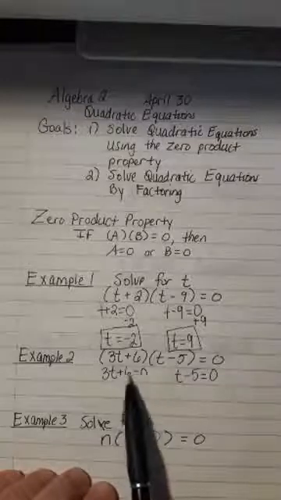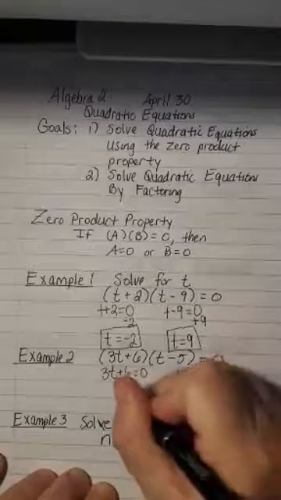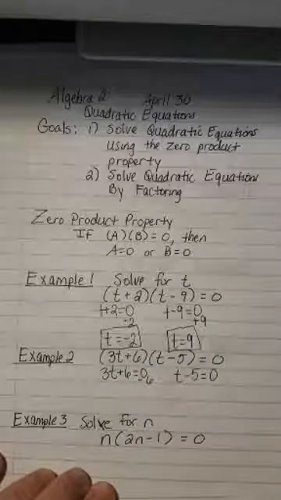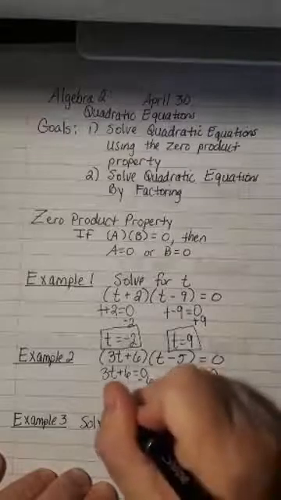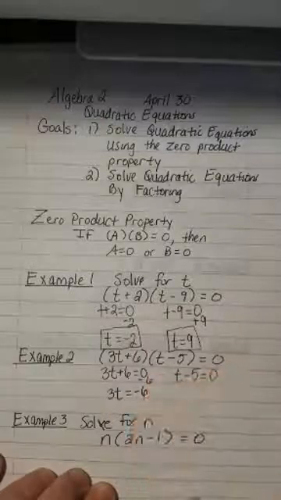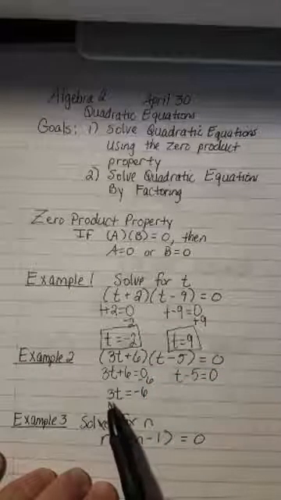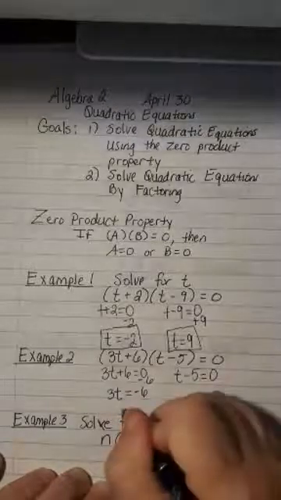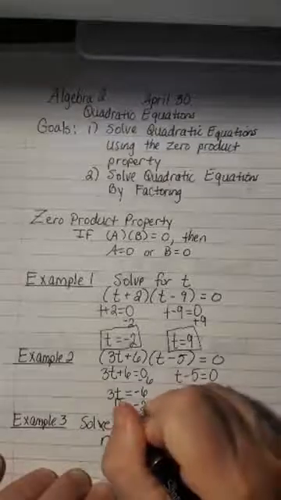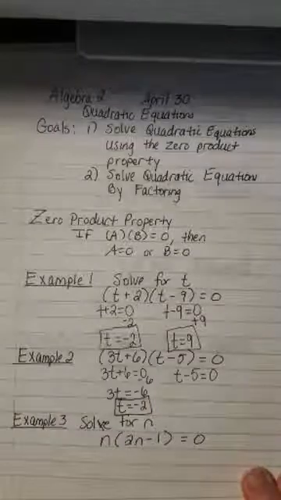We have this plus 6, so we have to move the 6 to the other side by subtracting it. You actually subtract it on both sides. I just don't really like showing that over there. Just subtract your 6 from 0, and you are left with 3t = -6. But now you still have this 3 to divide by, because 3t = -6, which means when you divide, t will equal -2. Okay, so -2 is one of your answers.